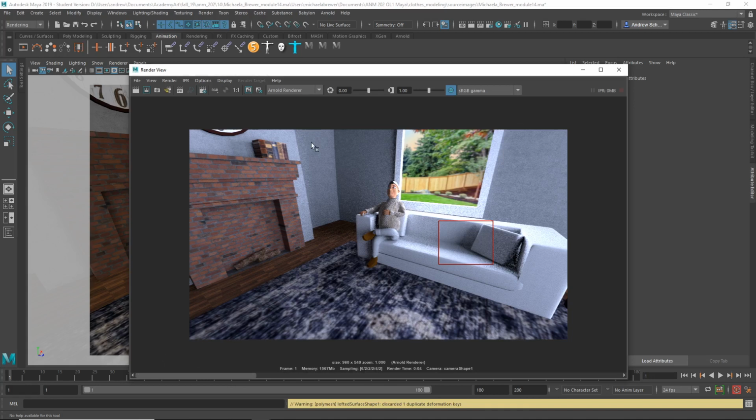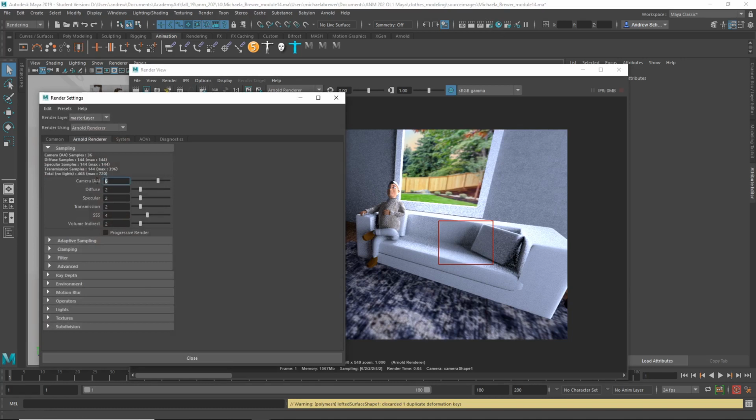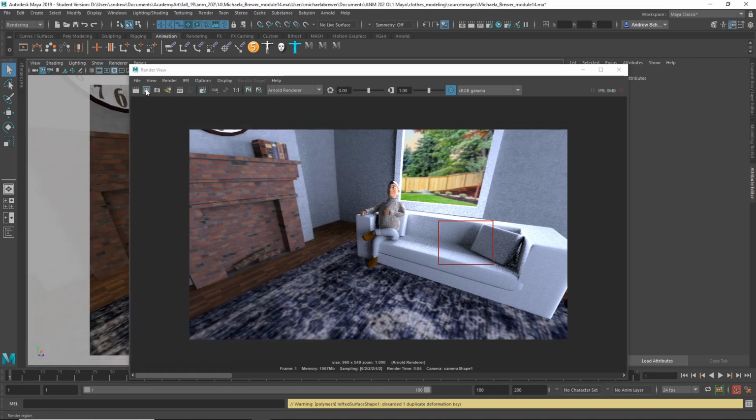So if I went even, so let's keep that. If I went even higher, and this is getting into like sort of the stupidly high zone, but just to see the difference. You can tell even just rendering this region takes longer. So this was 3, this is 6. Wait, no, I'm sorry. This is 3, this is 6, that's 8.